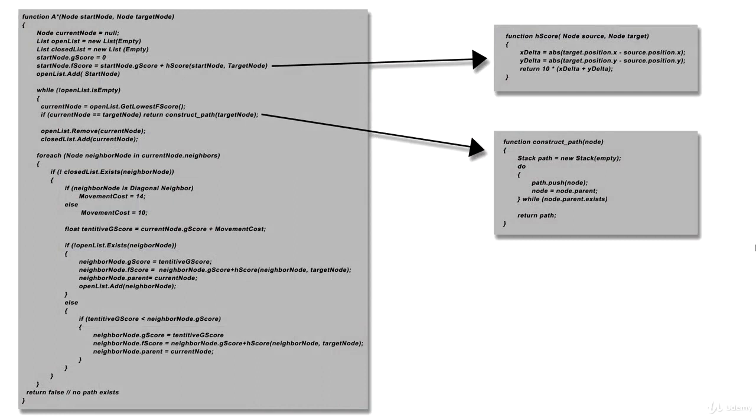Okay, so let's see what this whole thing looks like with some pseudo code, because everything we've discussed so far can sound like quite a lot to take in. It can sound quite complicated, but if you look on the left hand side of the screen here, you can see the pseudocode to a function called A* that implements the entire search algorithm, admittedly in a very vanilla and basic form. But I'm sure you'll notice how small the code is and how simple it is. Now, this function, which I've called A*, assumes that you've already located the start node and the target node, and passes them into the function.